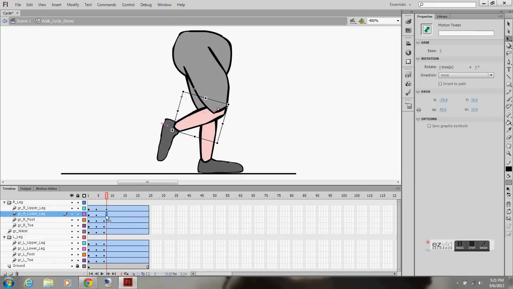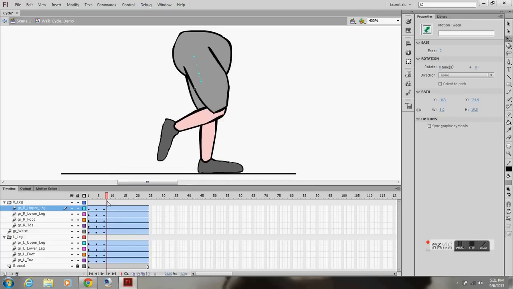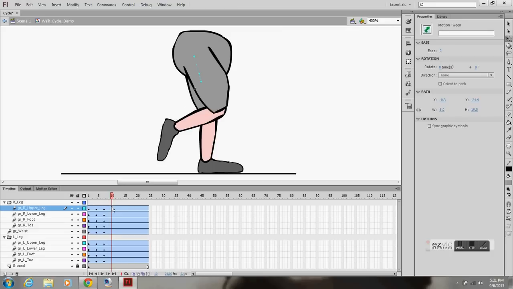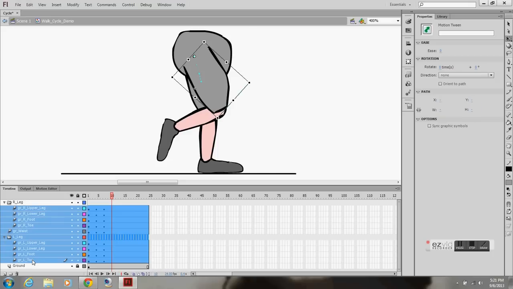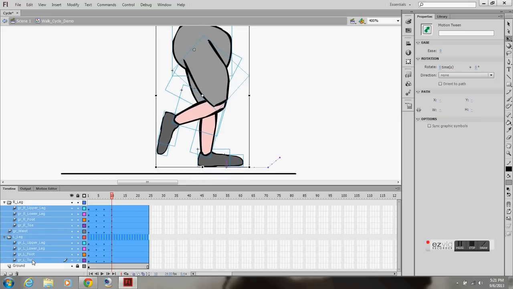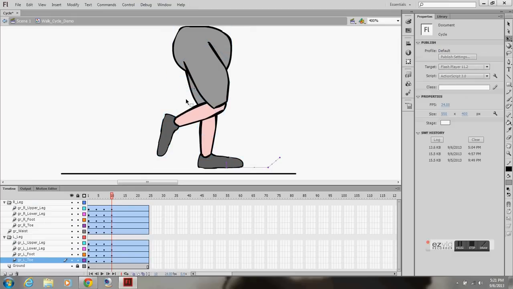If you make any mistake making any key poses, just scrub, make sure it's right, and then I'm going to start to reposition all of these even further higher, and I'm going to make the up pose.